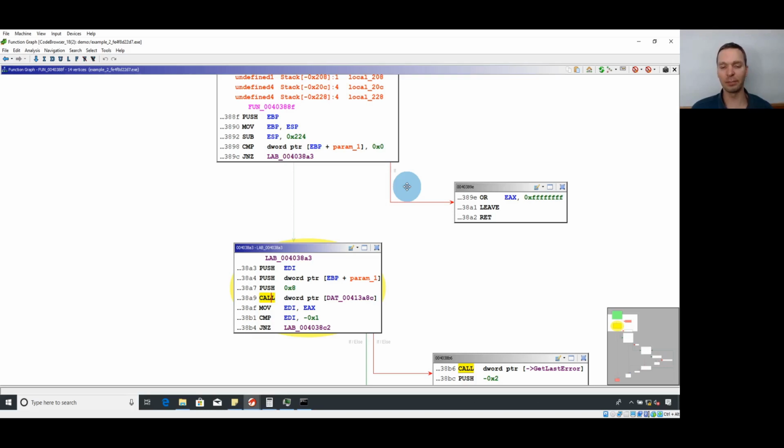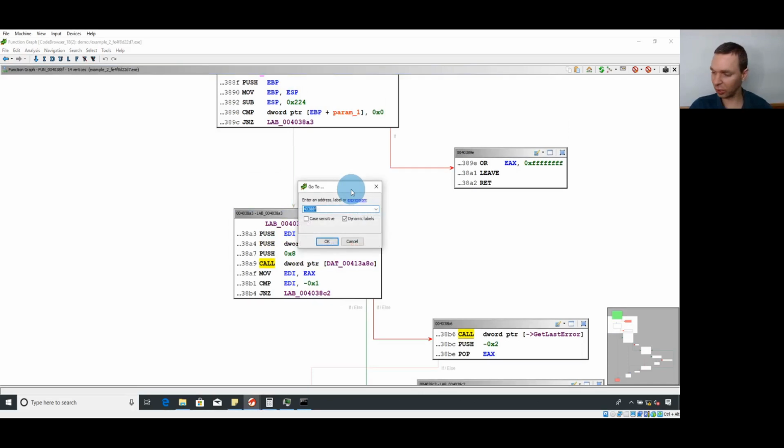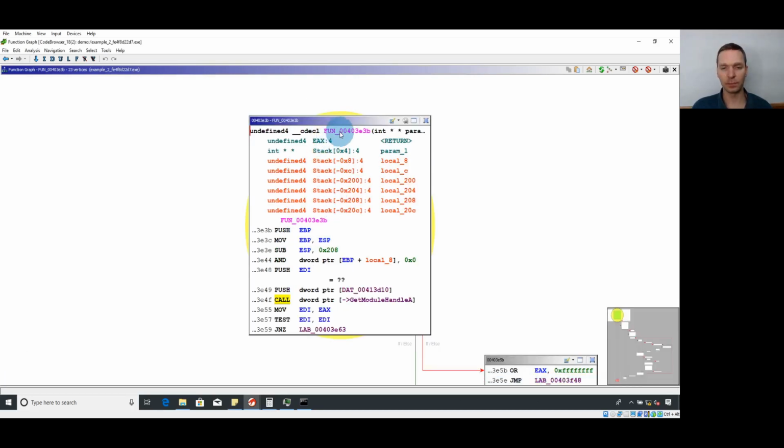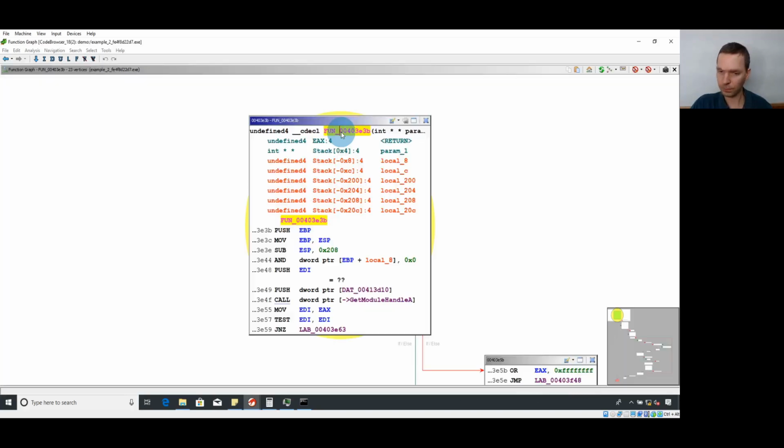But I basically did some initial triage analysis, and I found where the functions were that resolved an import address table. So in this case, I'm going to type G to go. I'm going to go to 403EB3B. And this is the function that does the load imports. I'm going to select it, hit L to label, and I call this load imports. The other thing I need to know, so when I did the reverse engineering, I found out that this takes an argument, and the first argument is basically the module handle of the import that it's going to resolve.